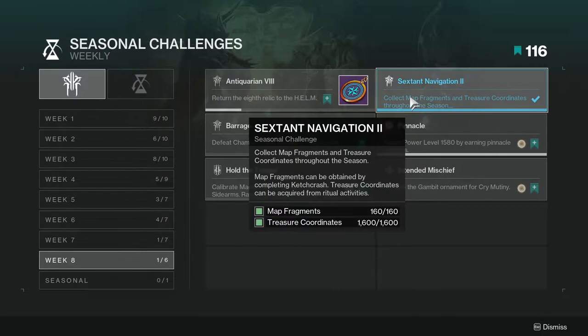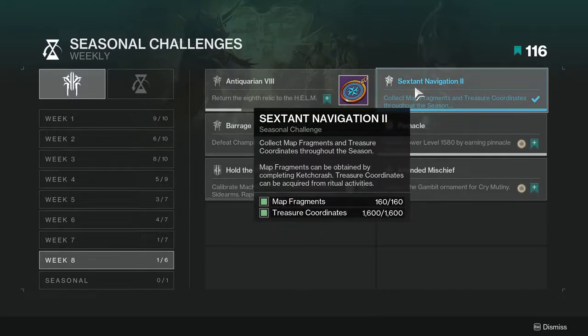We have Sextant Navigation 2. Collect map fragments and treasure coordinates throughout the season. Map fragments can be obtained by completing Catch Crash, and treasure coordinates can be acquired from ritual activities. So this one I already had completed.